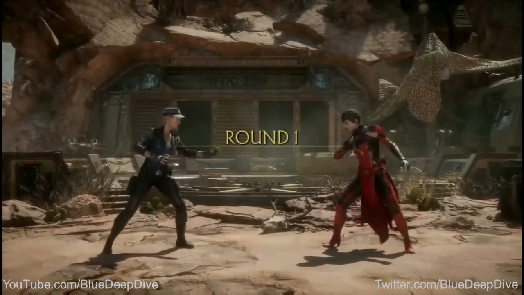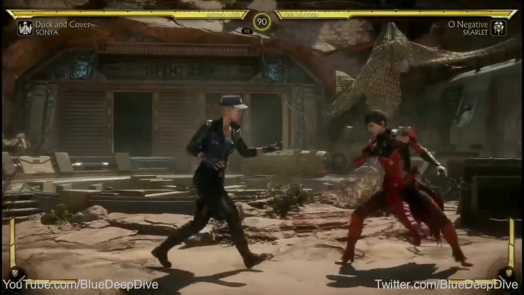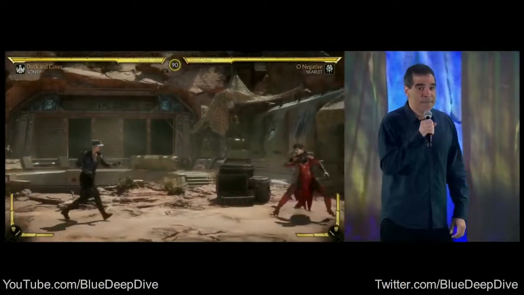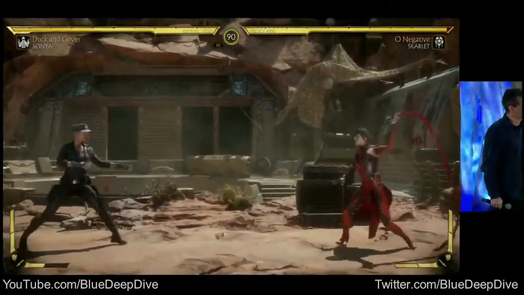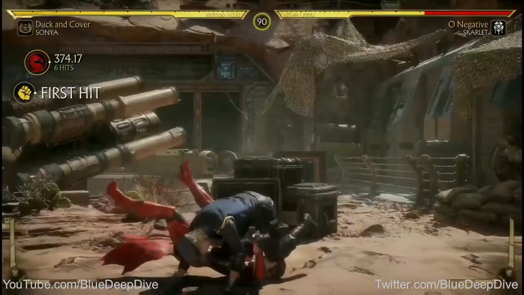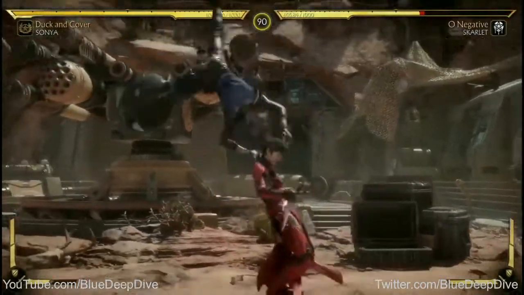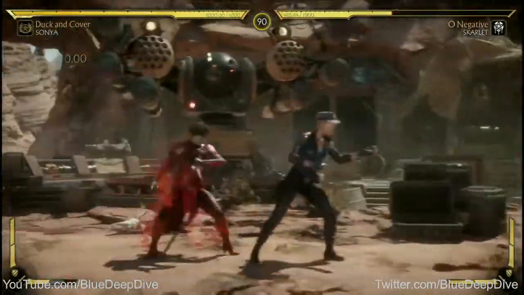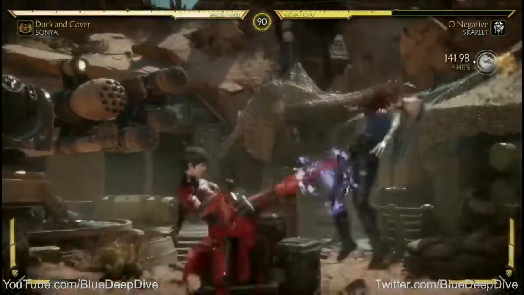Round 1, fight. Both Sonya and Skarlet return with their classic moves as well as some new ones. Sonya has a bunch of gadgets that she can play with here, while Skarlet has her signature blood attacks.